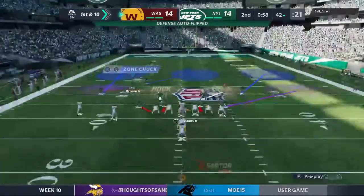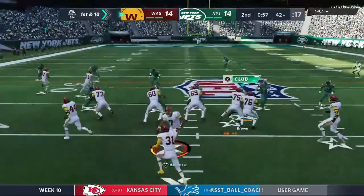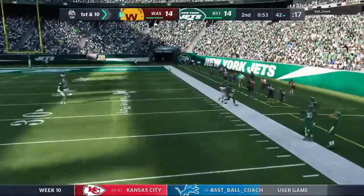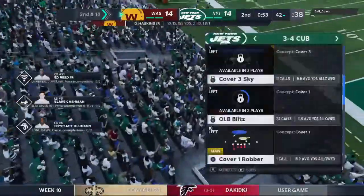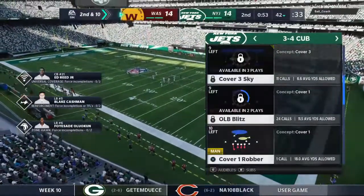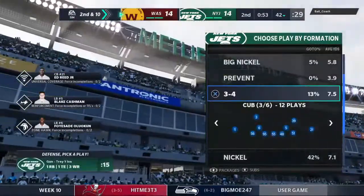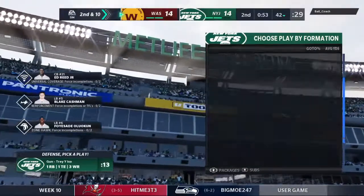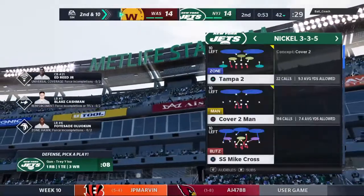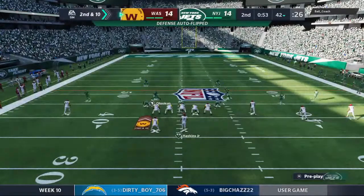One play has him up past the 40 already, and another 1st and 10. Now Haskins to throw it. And his throw's going to be incomplete. Christian Kirk, the man he was looking for. And now it's 2nd down. A lot of times it's that first read that you have. Maybe you get it in pre-snap, and he locked in on his target, but he was covered quite well, and that one's incomplete. Ball on the 42 as they come up 2nd and 10.